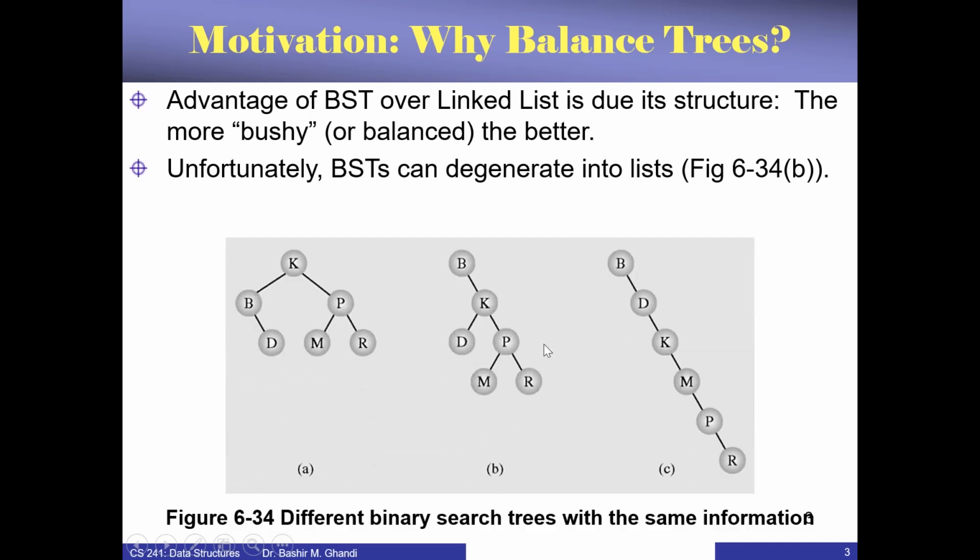These are some examples of binary search trees. Clearly the one in C here is basically just a linked list. Then we have B, not too bad, but also not balanced. But A is good, it is considered to be balanced. We will explain what balance means technically, the definition of a balanced tree, in the next slide.